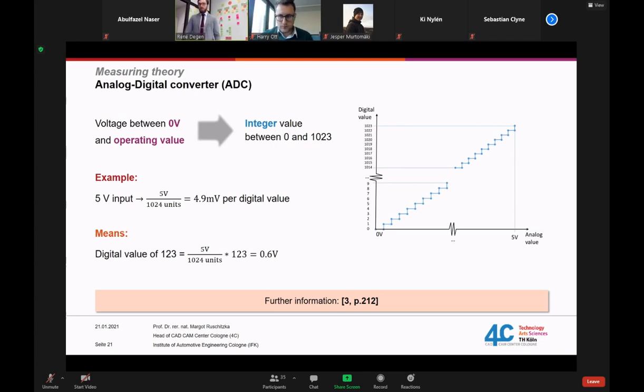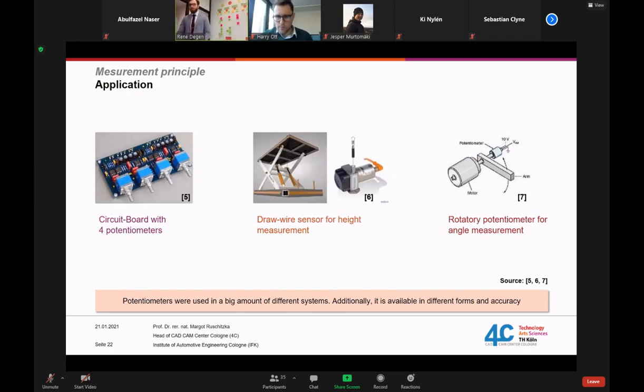If not, then we will switch to some applications for potentiometers. I think an application everyone of us knows is the picture on the left-hand side. The possibility to change the volume on your music device is in most cases done by a potentiometer. Additionally, we have an application in a lifting system, where the position of the lifting system is determined by a potentiometer.